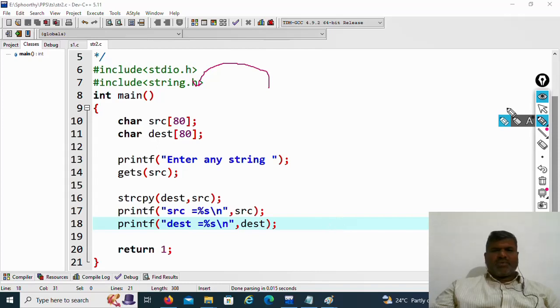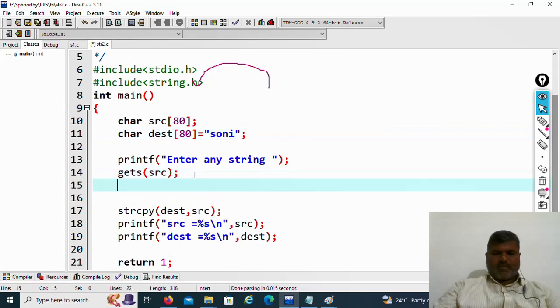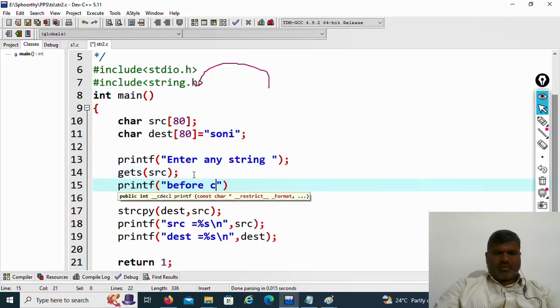Suppose let us assume that the destination string contains some data like Sony. If you display it here before copying, before copy destination equal to %s\n comma destination.